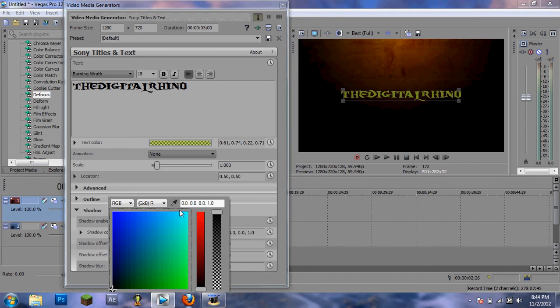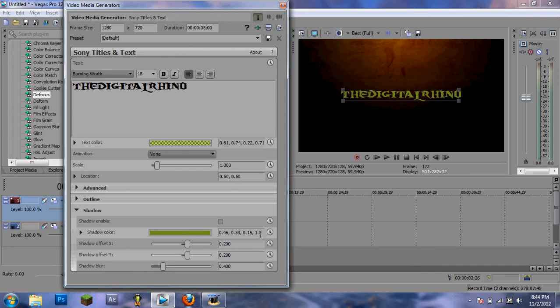Click the color. Click this thing right over here. This takes a sample of this color over here, and just make sure you take a sample. Well, bam, you took a sample. Good job. Now put 0 on your offset for X and Y. So wabam, and voila. Now click Enable Shadow, and it's going to have a shadow directly in the background like this. And as you can see, this looks nice right now.